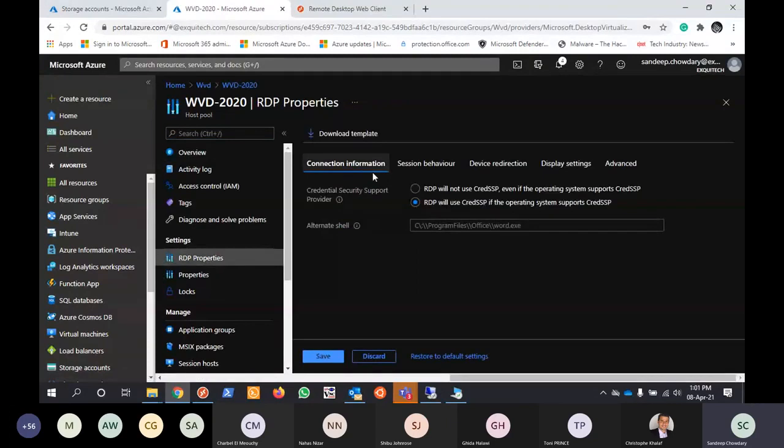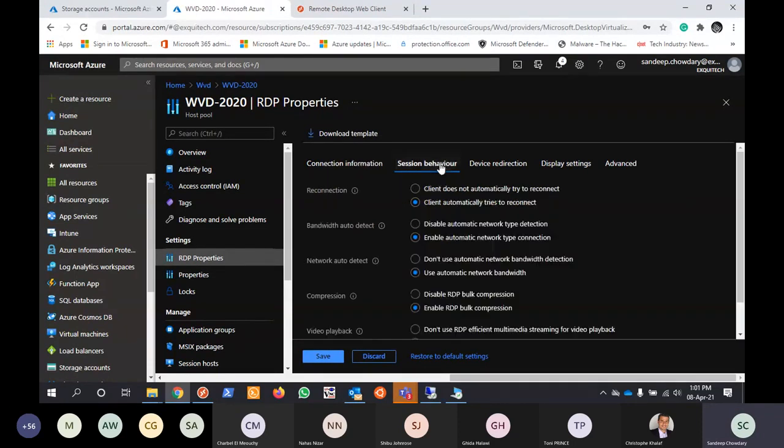You can also enable the RDP credentials, and if you want to run any script on the startup of the session, you can put the script over here. You can specify the reconnection times.